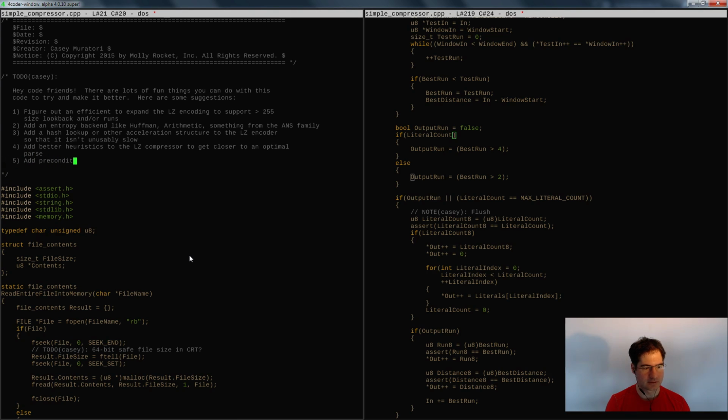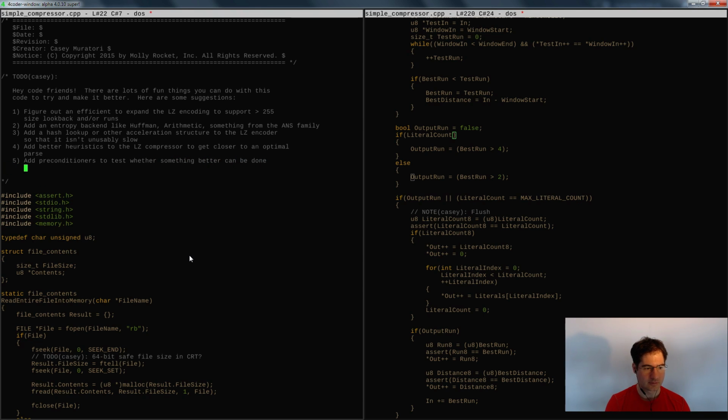Five, add preconditioners to test whether something better can be done for bitmaps, like differencing, deinterleaving by 4, etc.